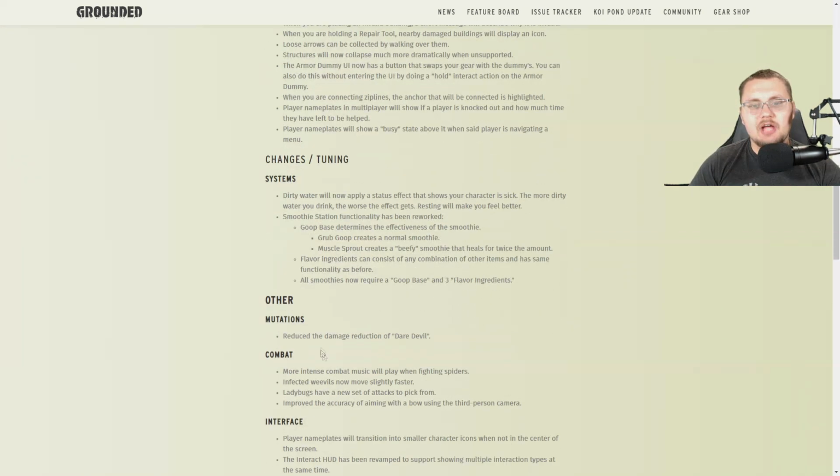Okay, changes and tuning. Dirty water will now apply a status effect that shows your character is sick. The more dirty water you drink, the worse the effect gets. Resting will make you feel better. So you want to be careful about drinking dirty water in the backyard. Dewdrops are spawning a little bit more often, so this shouldn't really be a thing you have to worry about. But just in case you do, be advised that you will get sick.